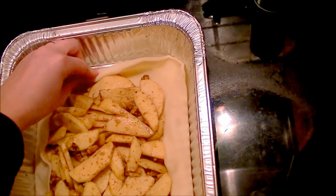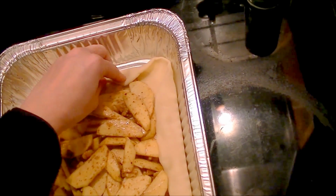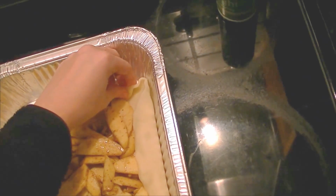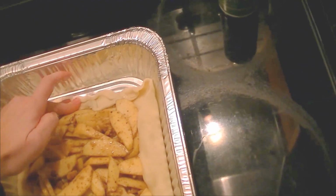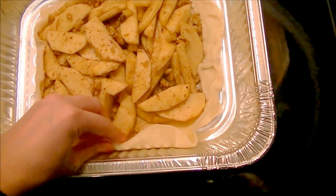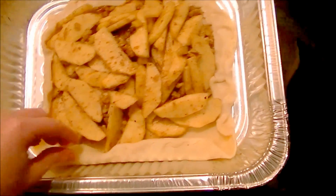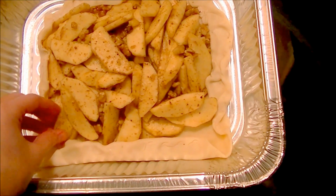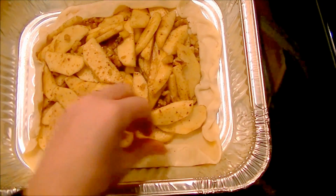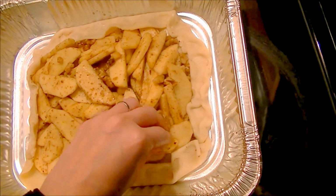Now the reason why I'm making this is because we had a bag of apples, and so I wanted to use those apples before they go bad. And I was gonna do an apple pie, but it occurred to me that I could just do one of these. I think I saw it on a cooking show at some point.